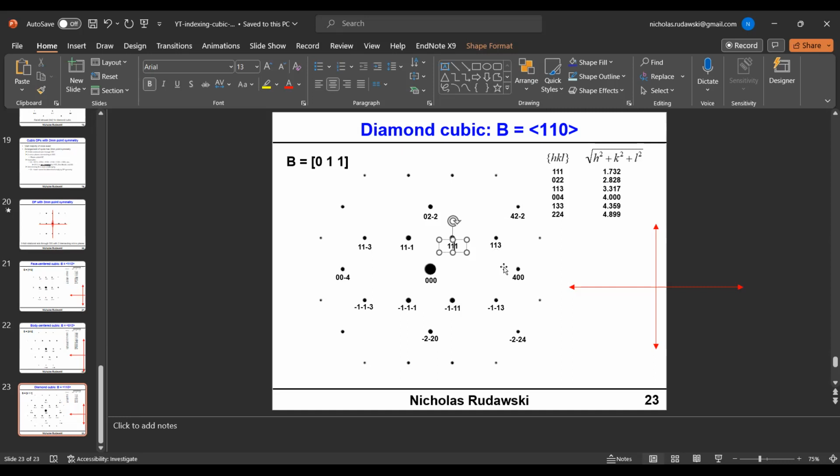So this would be, I believe that is correct. 2, 2, yes, that is correct. Okay, so then this spot would be 3, 1, 1 bar. Okay, all right, and then from there, let's go ahead and do the rest of these.